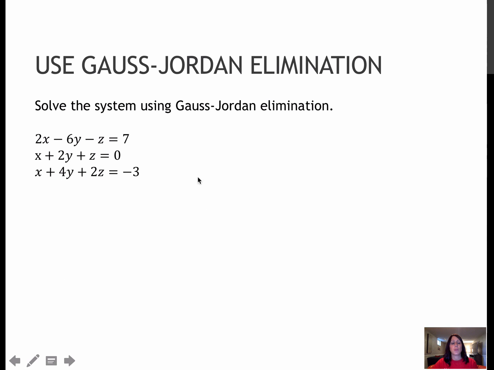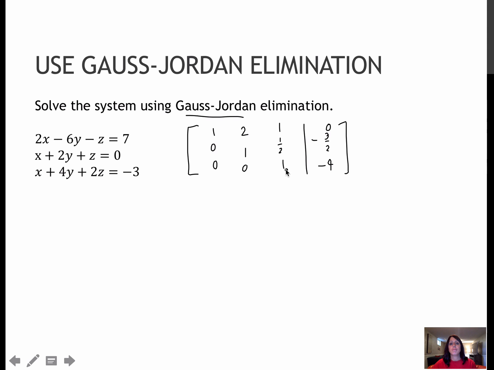The second example that we did together, I'm going to do the first steps just as we did before. And when we did this question before, this was our final solution, and from here we used back substitution to solve. So what I want to do now is, instead of using back substitution, use Gauss-Jordan elimination, which means I need these values to be zeros. So I'm going to start by making this a 0.